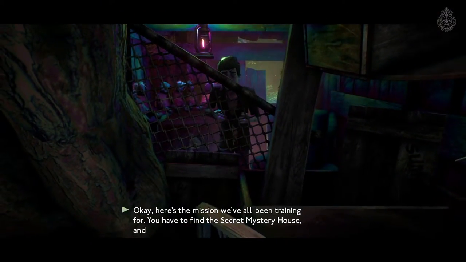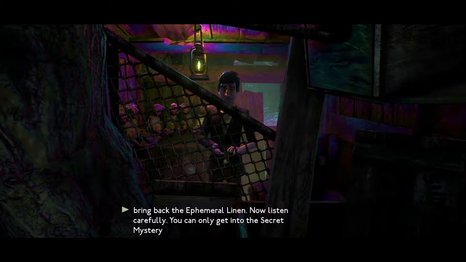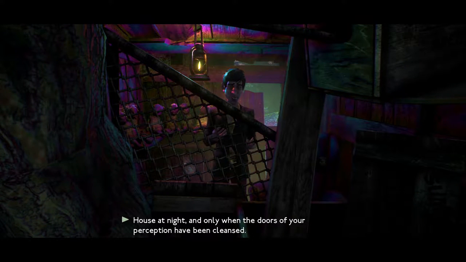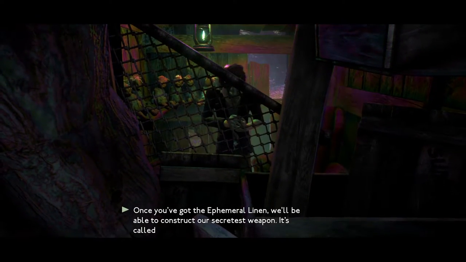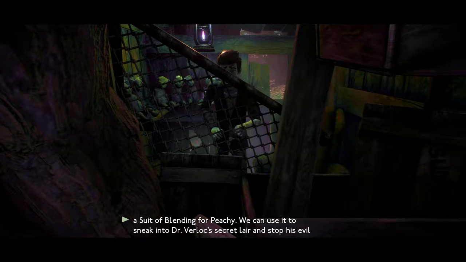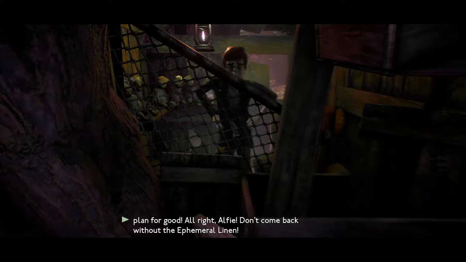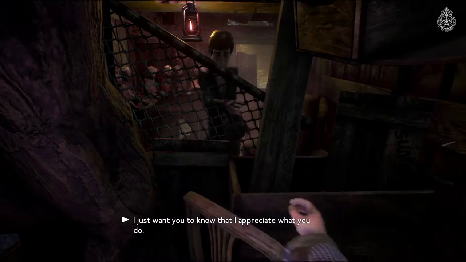Okay. Here's the mission we've all been training for. You have to find the secret mystery house and bring back the ephemeral linen. Now, listen carefully. You can only get into the secret mystery house at night, and only when the doors of your perception have been cleansed. Once you've got the ephemeral linen, we'll be able to construct our secretest weapon. It's called a suit of blending for Peachy. We can use it to sneak into Dr. Verloc's secret lair and stop his evil plan for good. All right, Alfie. Don't come back without the ephemeral linen.